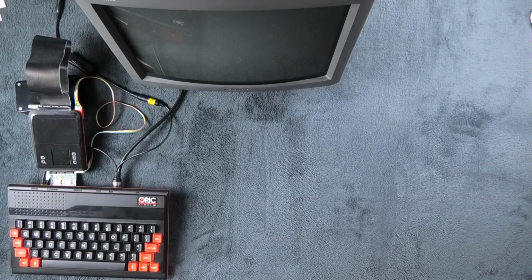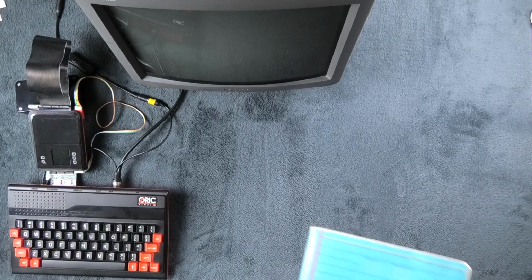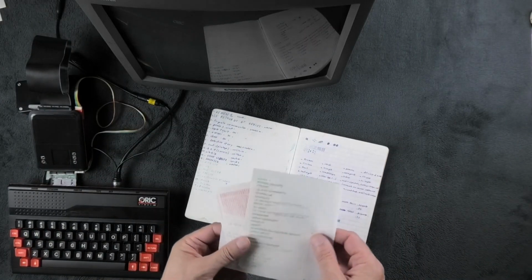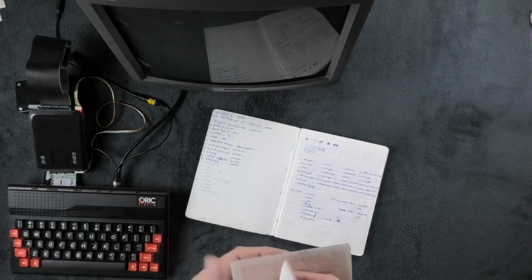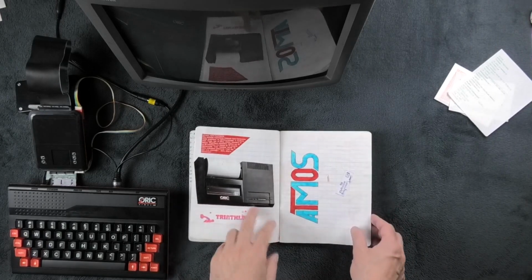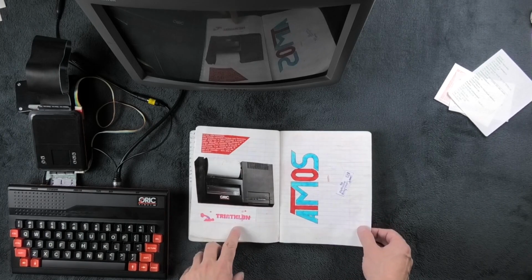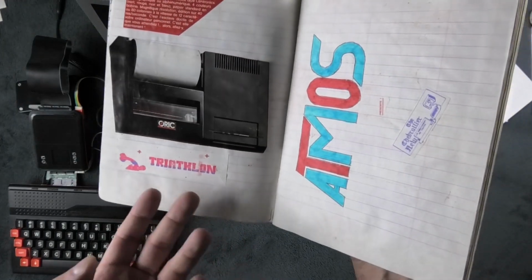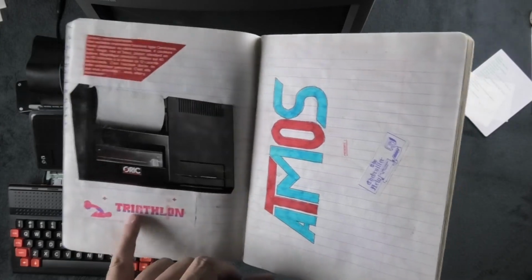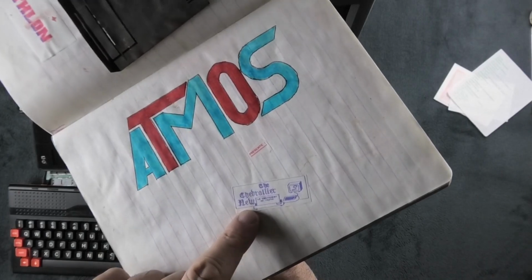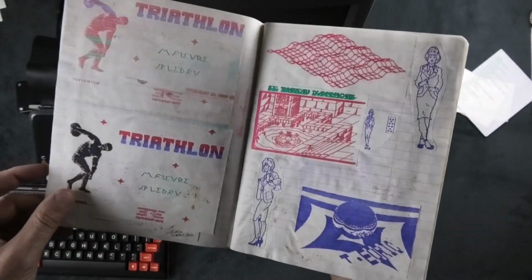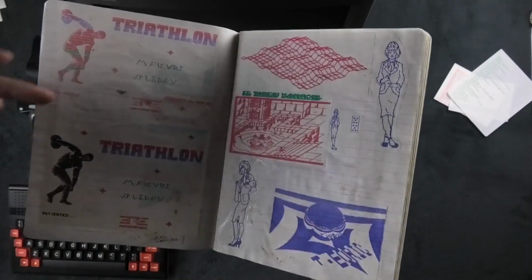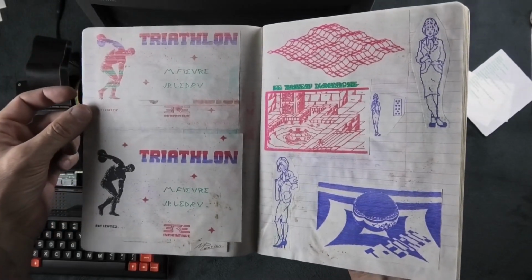Back in the days I did have one, but it was sold with the rest of the machine. But I had this small rest of what I had back in the days, including a bunch of listings, some written very small, and a lot of actual printouts of images. So this is a printer. I did like to print graphics from the actual Oric games. That one is Triathlon from Air Informatique. This is for the local newspaper of my school, the Chevrolet News, about the word processor. And then a bit of mini games, an attempt at printing in different colors. I think I was trying to implement what we call the hard copy.